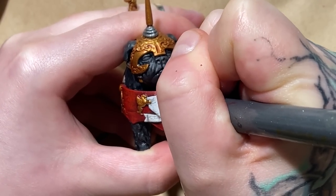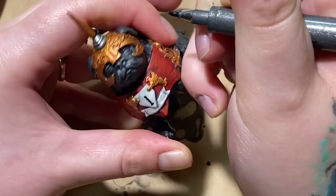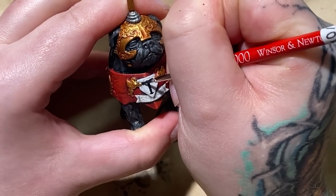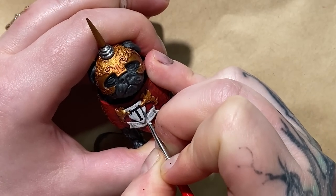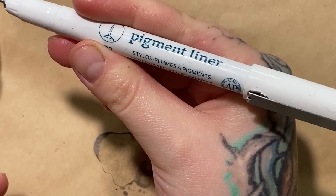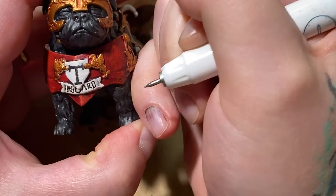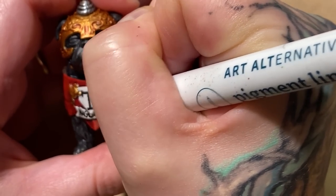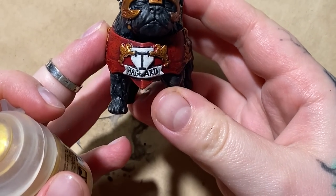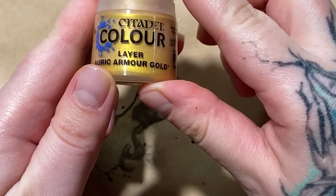And my sincere apologies, I wasn't paying attention to the angle of filming. I was so focused on not screwing this up. But I grabbed a calligraphy pen and now I'm fixing the T with Abaddon Black. And this is a pigment liner also used in calligraphy, I suppose. And what I did is I just wrote Haggard on the ribbon, and trust me, it was a long and tedious process, and I probably took a dozen tries.